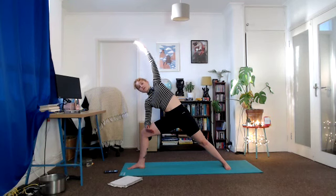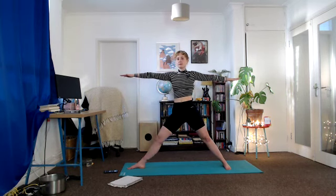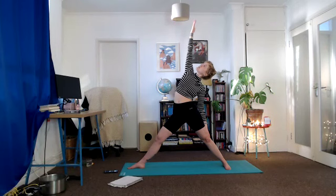Coming out of your side angle, come back into your warrior two, arms out into a T. And then we're straightening both legs, keeping your arms out long. And we're moving into reverse triangle, kind of like reverse warrior, but with straight legs. So flip that right palm up until it's facing the ceiling, and then arc that right arm up towards the sky, allowing your left arm to hang back on the thigh, and gaze up towards the right fingertips for reverse triangle. Take a breath here.